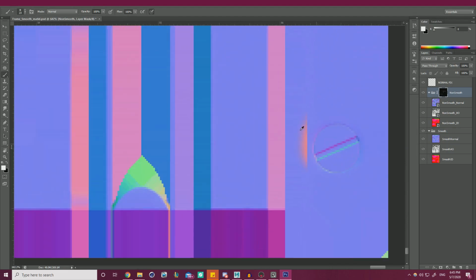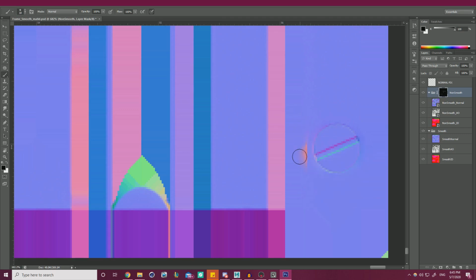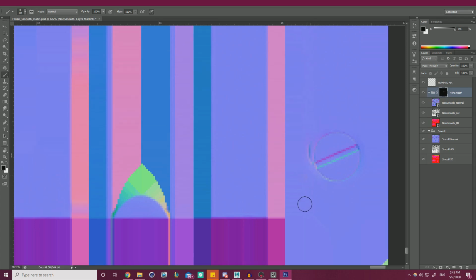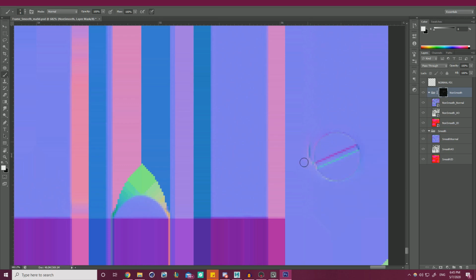Yeah, and this is the guy that's going to give us some sass. In this case, I'm just going to use the normal fix layer and just paint it out. It's just a little bit too tight. It's being kind of tricky.